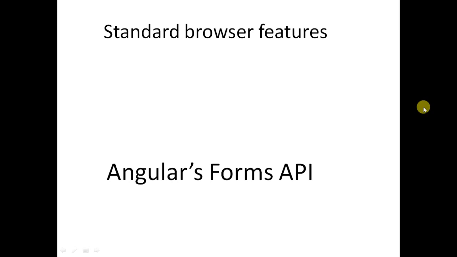Now, standard browser features. You may be wondering what you need from an application framework other than data binding, if HTML already allows you to validate and submit forms. To answer this question, let's review an HTML form that uses only standard browser features. The form contains a button and 4 input fields: username, SSN, password, and password confirmation. Users can enter whatever values they want. No input validation is applied here.